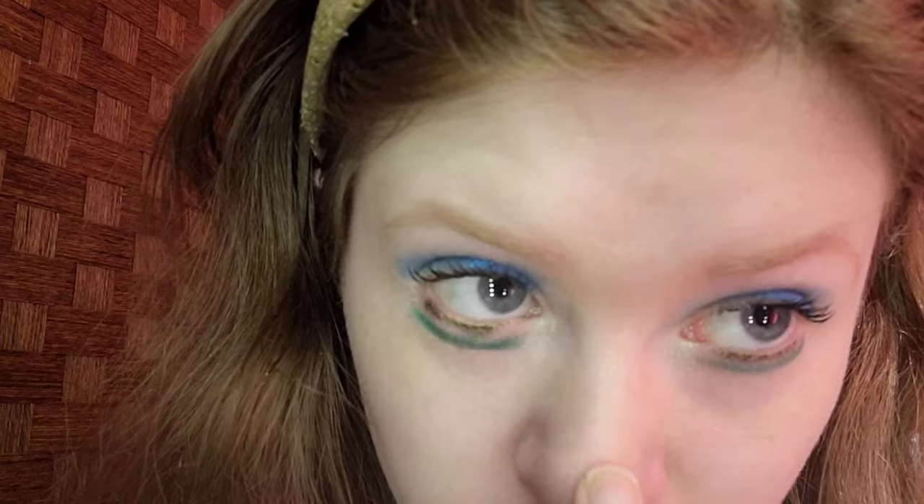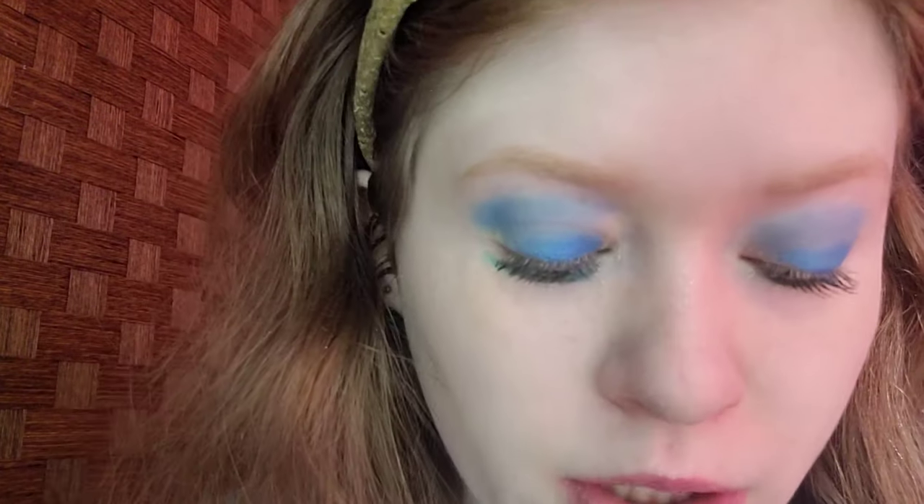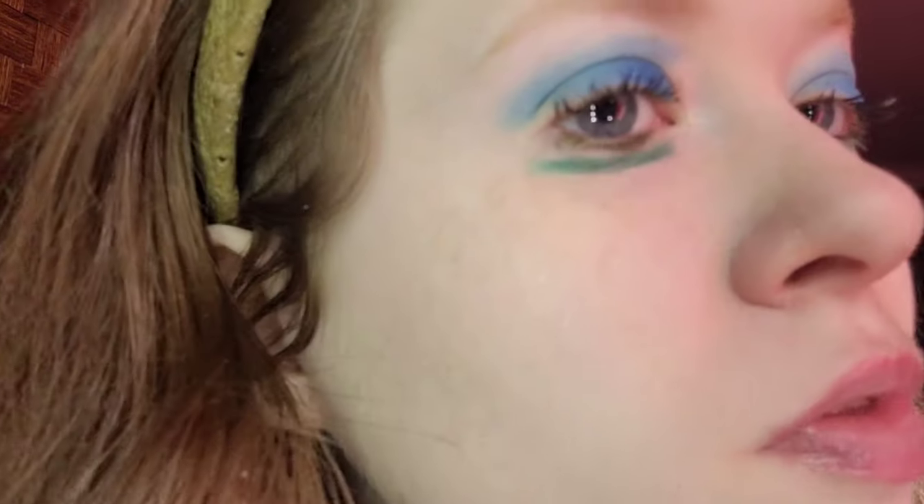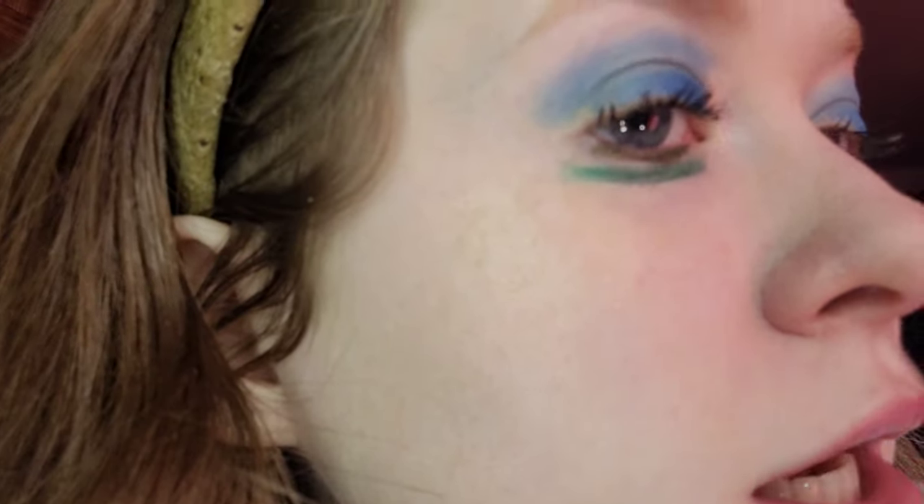Now for the highlight on the rest of my face. I'm taking the Viva Color Sulfi Face Highlighter in Magnifico — it has some green reflex. I'm going to apply it to the normal places I highlight and ignore the pimples on my face. As I turn my head to the light, you can really see that sheen and green reflex. I haven't used this highlighter in months — it's so pretty.